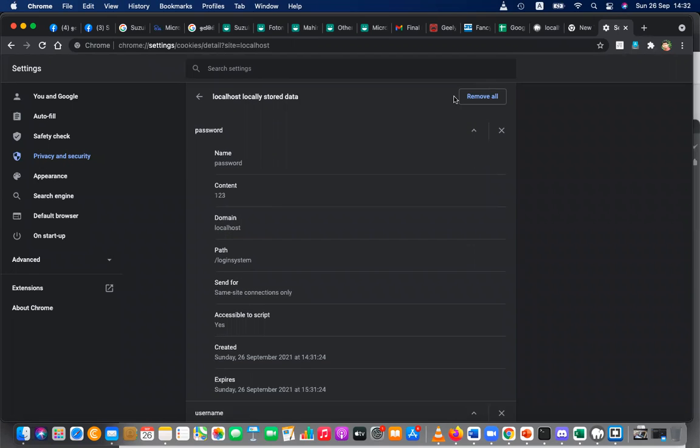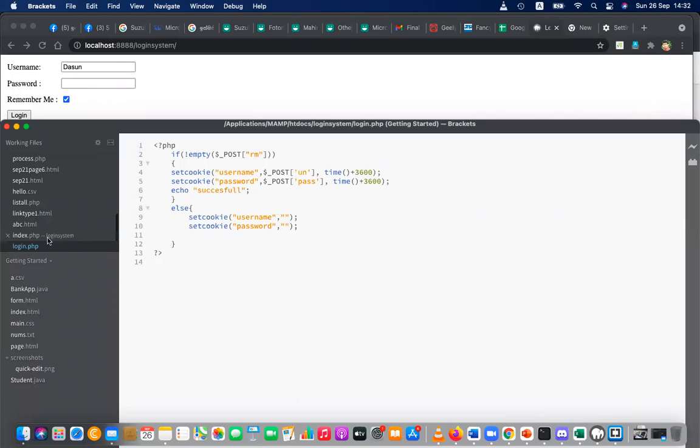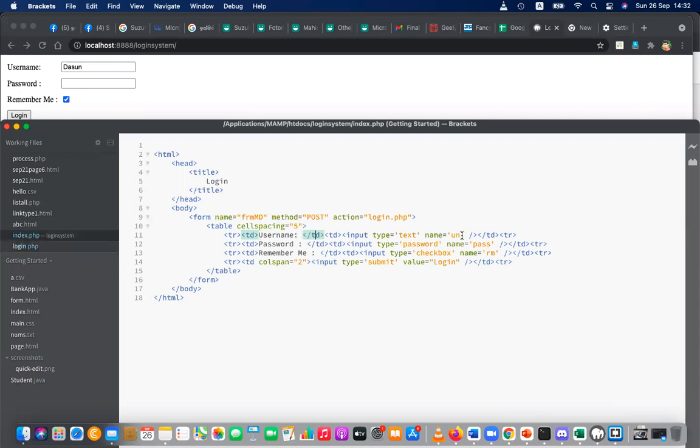You can go to the settings, privacy and security, then access the security and read the cookie details. Okay, now you see the cookies are saved. Now the advantage is when you go to this page, if the cookie is set, you can put the password automatically. You can remember the password. That can be done by moving to this, and I can apply here value equal.